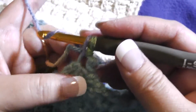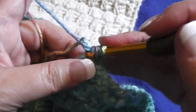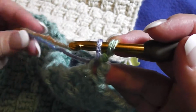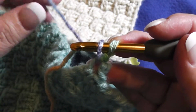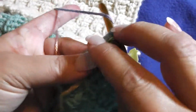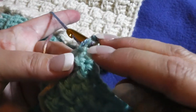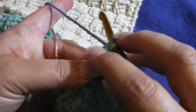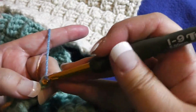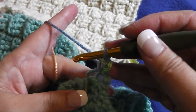Oops, sorry. I'm going to go back in that same hole there, and I apologize if I keep doing that. It's just I'm not used to this. Okay, and I am going to do one single crochet in there, which I did already. Pull the loop through. Okay, and pull through again, and there we go.